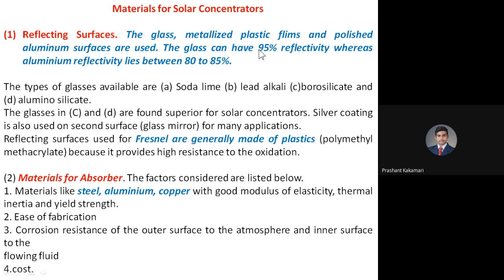Only 5% losses will be there. But if you go for aluminum, handling, weight, and cost are very less compared to glass, and maintenance and other things will be very simple for us. But the reflectivity is very less. But to overcome the initial cost, and other things like handling or maintenance, and the production also, production of aluminum surface is very easy for us. So in such cases, we can compromise with the reflecting abilities. Like that, aluminum has very many applications in solar systems.